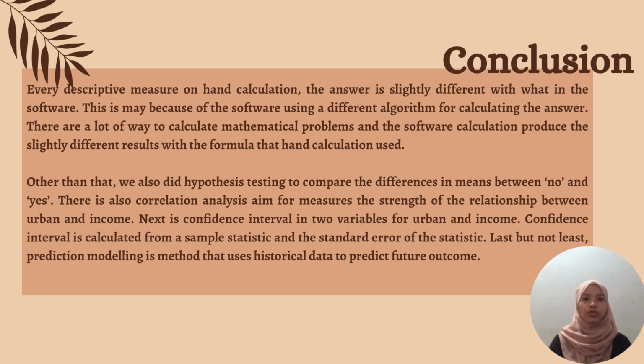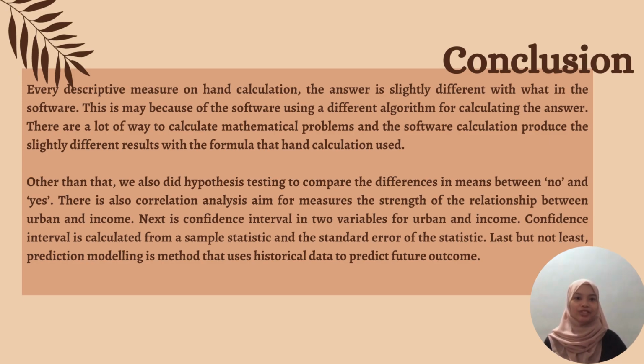Even so, we find out that the final answer for each hand calculation is different from the software calculation answer. For every descriptive measure, the hand calculation answer is slightly different from the software. This is because the software uses a different algorithm for calculating the answer. There are a lot of ways to calculate mathematical problems, and the software produces a slightly different result from the formula that hand calculation uses.